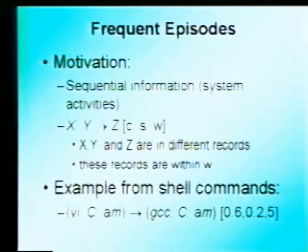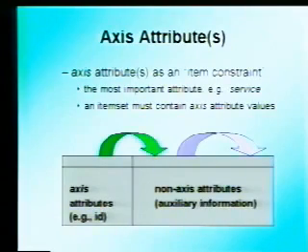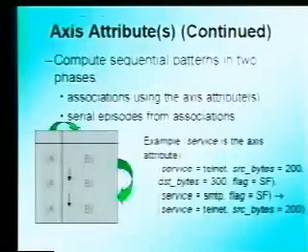Another example is called frequent episode. It's a sequential kind of pattern. So going back to the shell command example, this example says that after the user vi's the C program, they are going to compile the C program within a 5-command time window. So this kind of temporal pattern would also be very useful. I'm going to skip some of the details here.